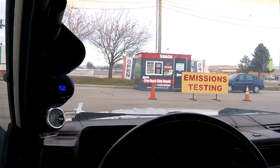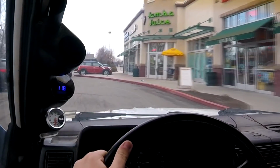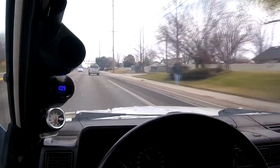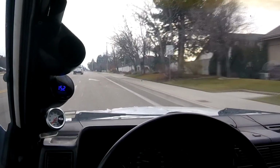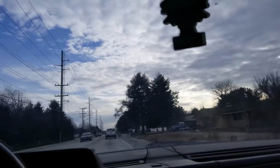Alright, we got some fresh 91 in her and an absolutely unreasonable amount of turns on the boost controller. We'll see what happens. That's more like it. Drug the exhaust a little bit there.